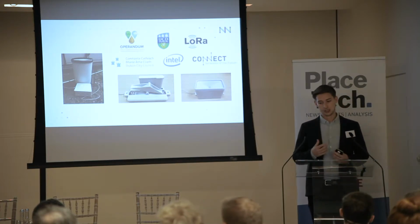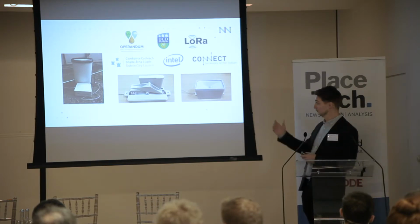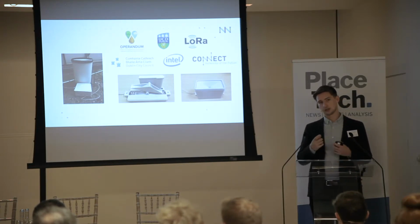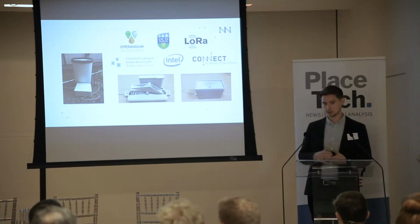of our bigger ones. This is trying to predict flooding in Dublin, so using low-cost sensors to try and predict flooding. So the sensor you can see on the left-hand side there is the one Dublin City Council use at the minute. I mentioned earlier about the networks that are used for IoT, so LoRa, which is there, Sigfox and NB-IoT.